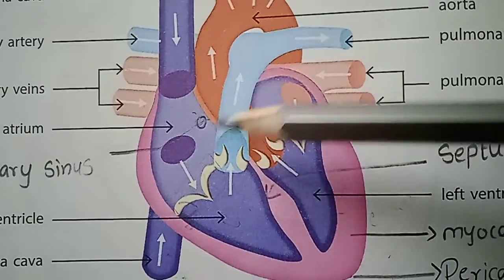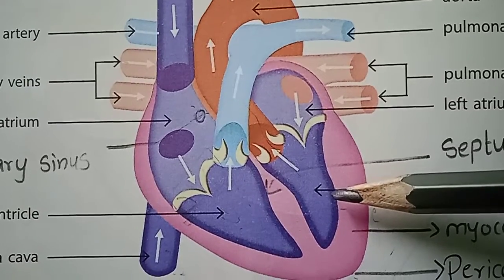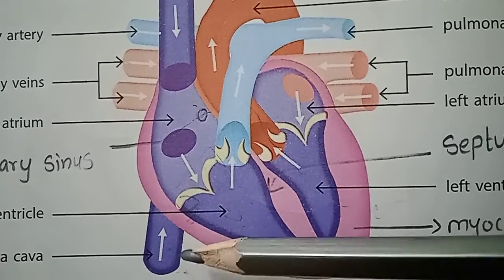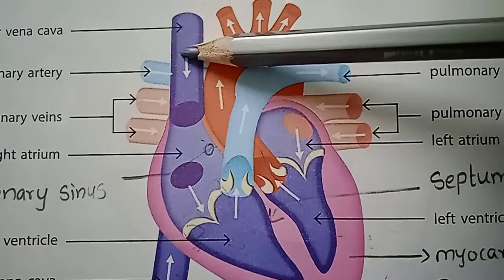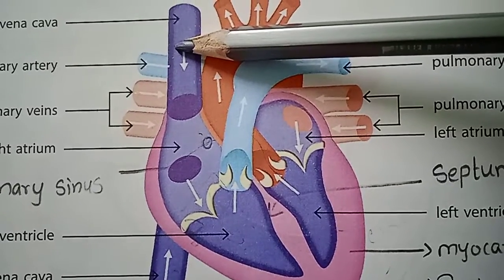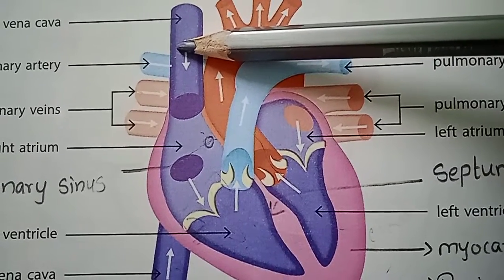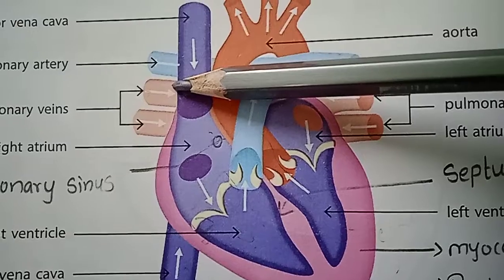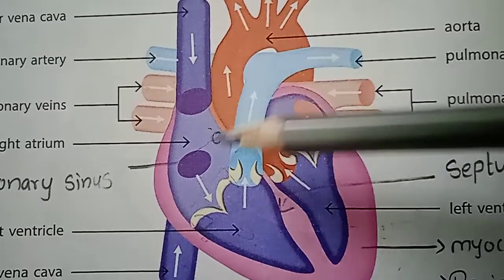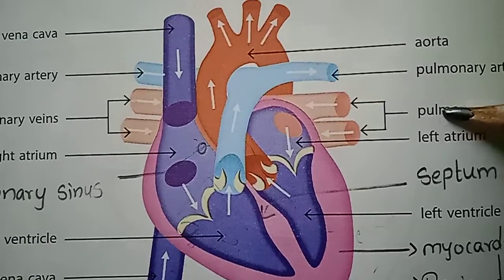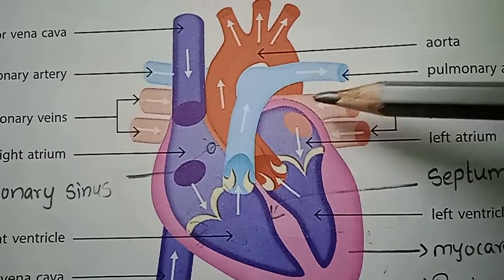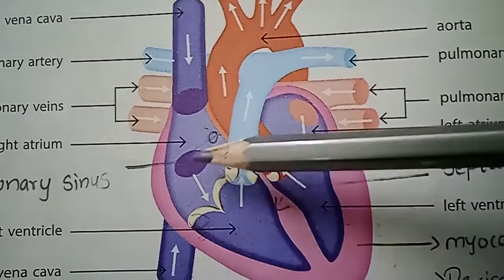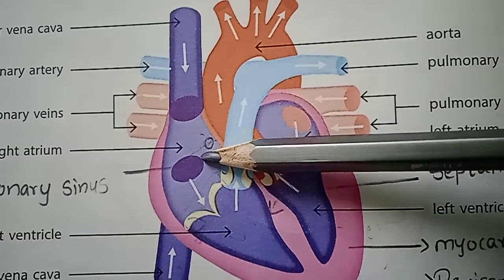To start with, all four chambers of the heart are in a relaxed state, known as joint diastole. Blood from the vena cava, this is the inferior and this one is the superior vena cava, and from the pulmonary veins, these two, enters the right and left atria respectively. So from the pulmonary veins the blood enters the left atrium, and from the superior and inferior vena cava, blood enters the right atrium.